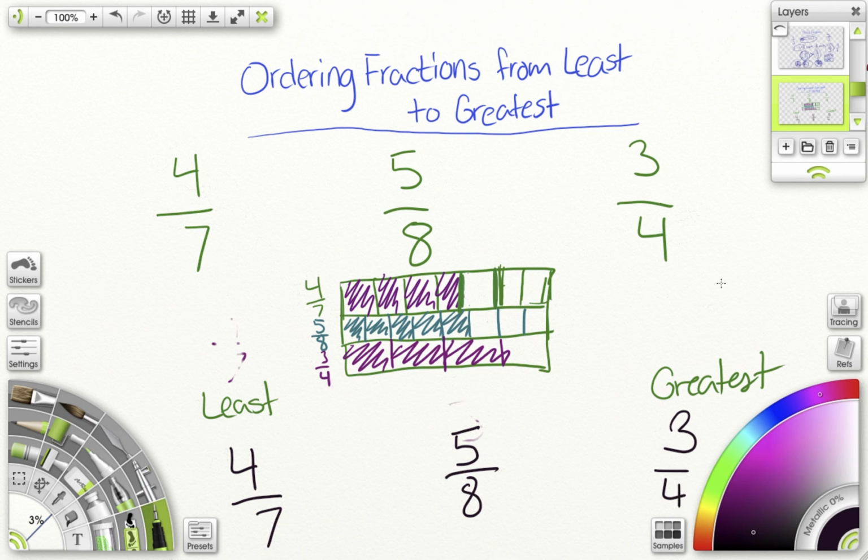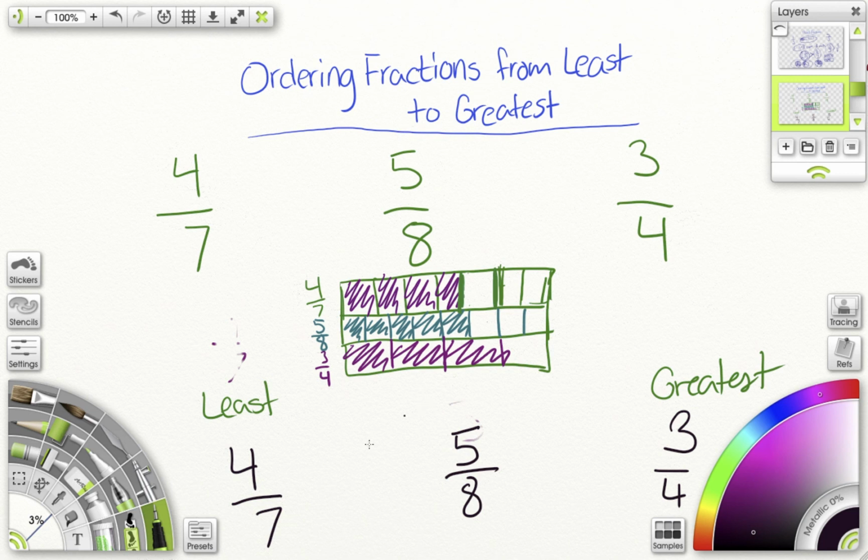So what it means when it's the greatest, it means it's closest to being 1 whole fraction. Okay, because you want as much of that whole fraction as possible. So let's say I had a baggie of 12 M&Ms. I want as much of those M&Ms as I can get. So the biggest fraction of those M&Ms I can get.